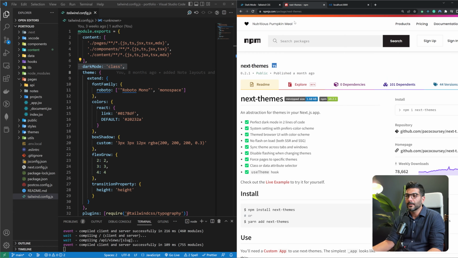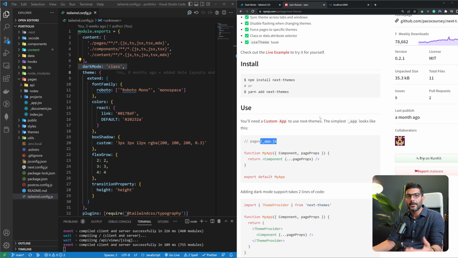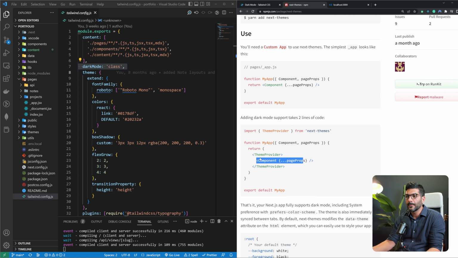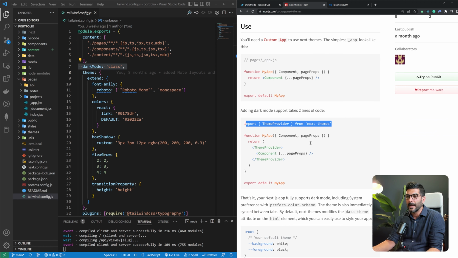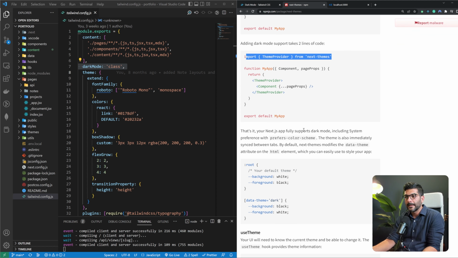Well, for that, we're going to use a package called Next Themes. This actually makes it very easy to read the theme and apply that class to our HTML. All you need to do is to install the package and then go to your _app.js where you can provide a custom app component and wrap your component with this theme provider that's coming from the Next Themes package. Now, this is a context provider that reads the theme from your system and actually shares this theme throughout your component. That's all you need to do.